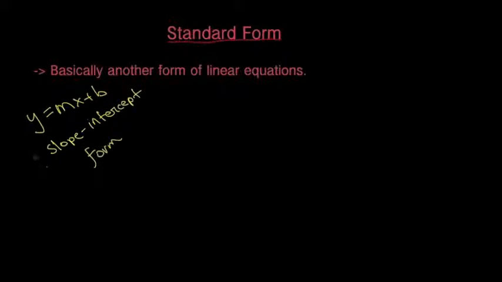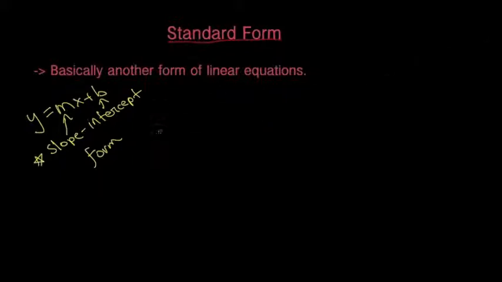Now what we've been going over so far has simply been this: y equals mx plus b. And this is our slope-intercept form. It's called that because it's got a slope and an intercept, as we have studied in previous videos. Now what we're going to be looking at is something called standard form, which is basically the same thing except it's rewritten slightly. So let's take a look at that.